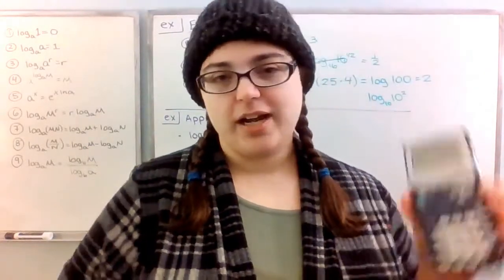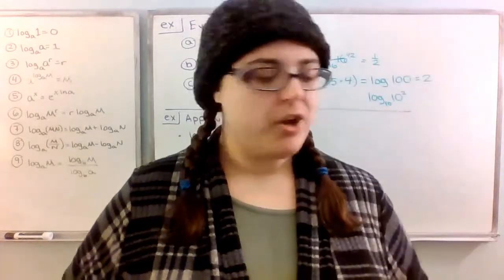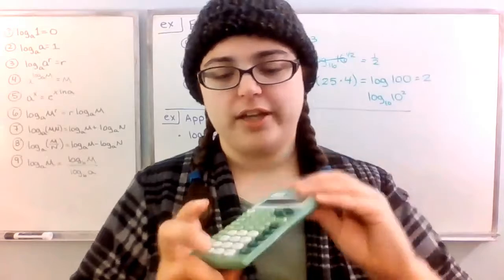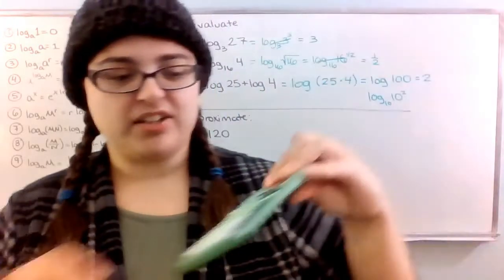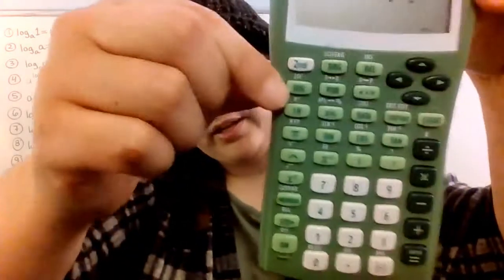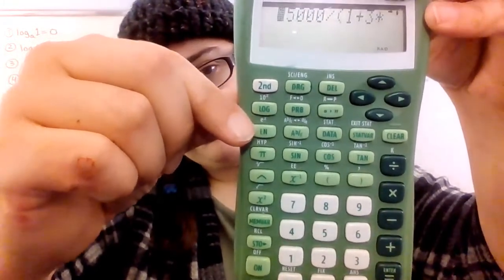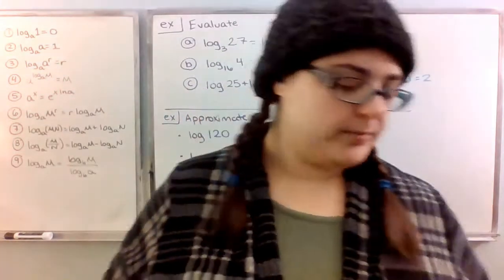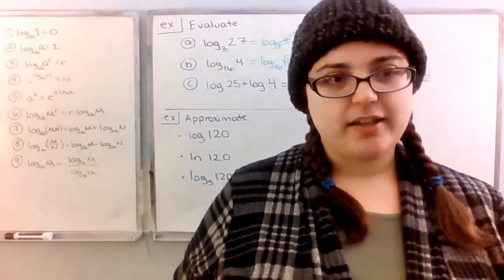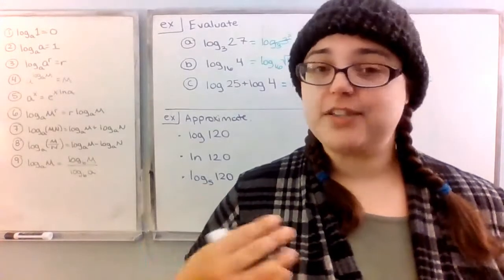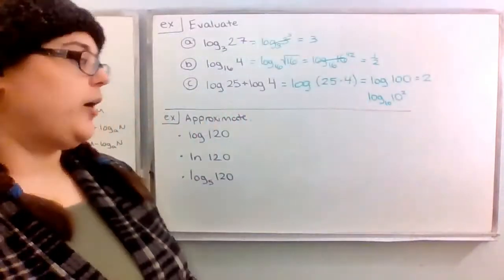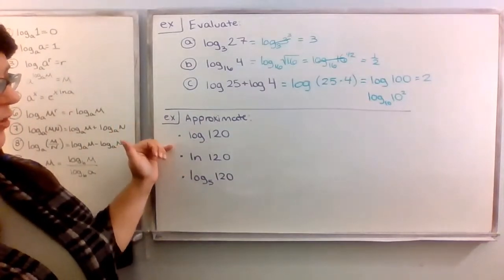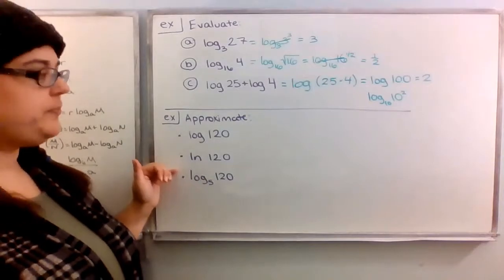So I'm going to show you if you have one of the older style calculators, or if you have just a standard scientific calculator, how you can figure these out. So like on the standard scientific calculator here, we also have a logarithmic and natural log button, right? So we have those buttons to help us out, same way we did on this older model. So before we use the calculator, first, we want to be accustomed to knowing if our answer is reasonable. So I've got 3 examples. We're going to approximate log of 120, the natural log of 120, and log base 5 of 120.